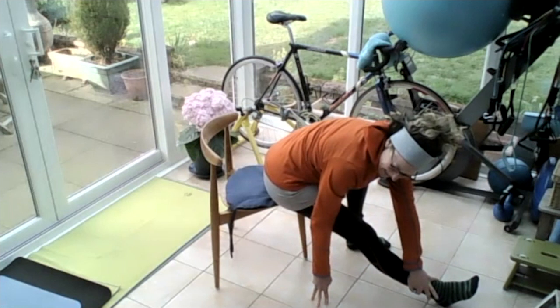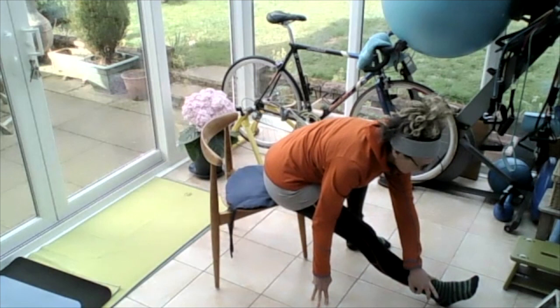Oh, cracky. My chair's too high. Put your foot on a stool if it's too high.